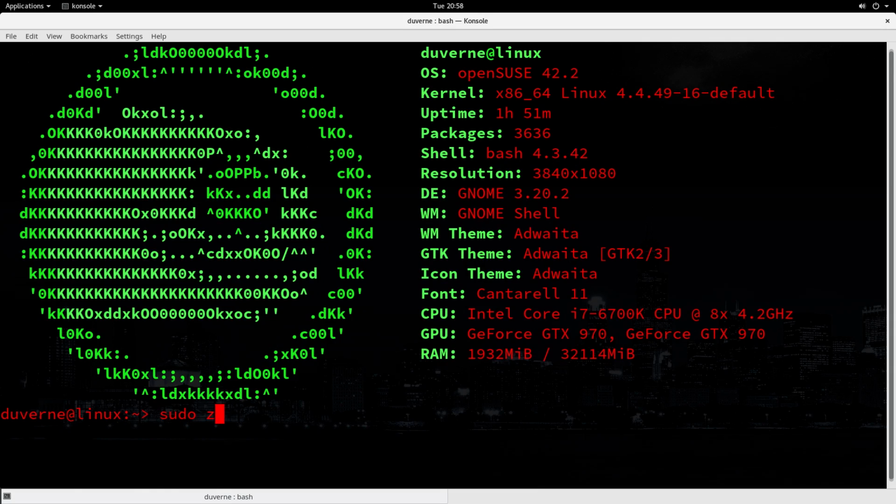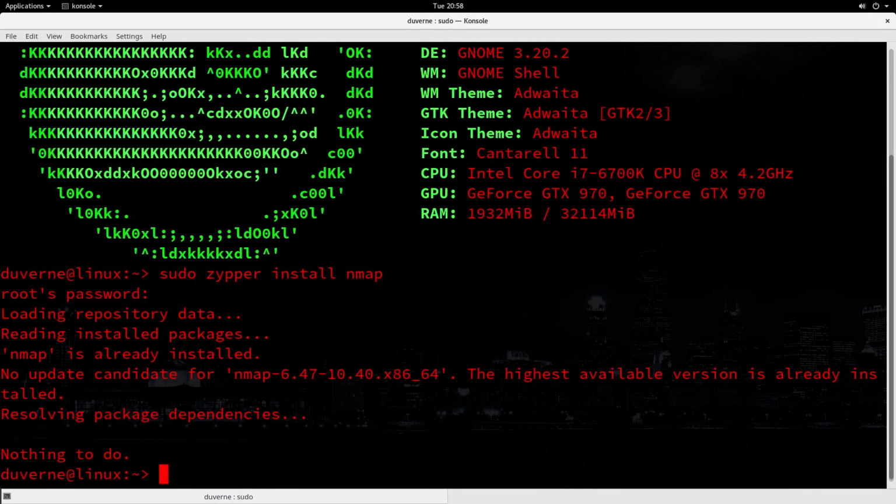So let's just go ahead and do this. sudo zypper install nmap. Boom. Put in your password, and of course nmap is already installed on mine, and if it wasn't installed, it would go ahead and install it. All right, so with that all covered, let's go ahead and move on to how to use it.